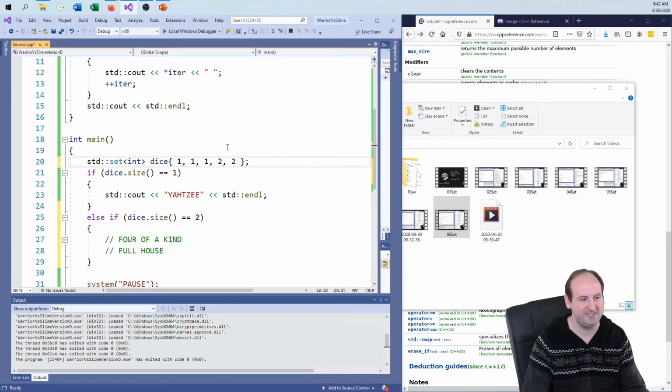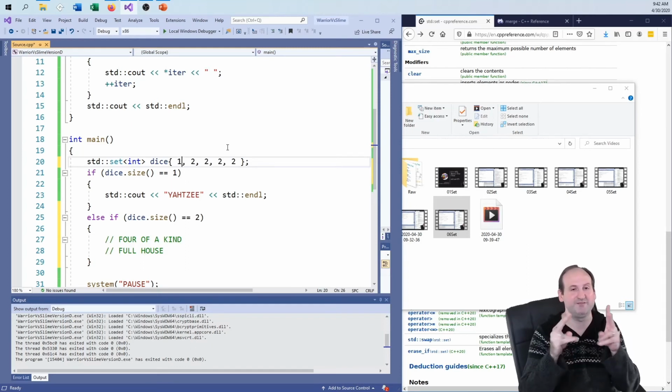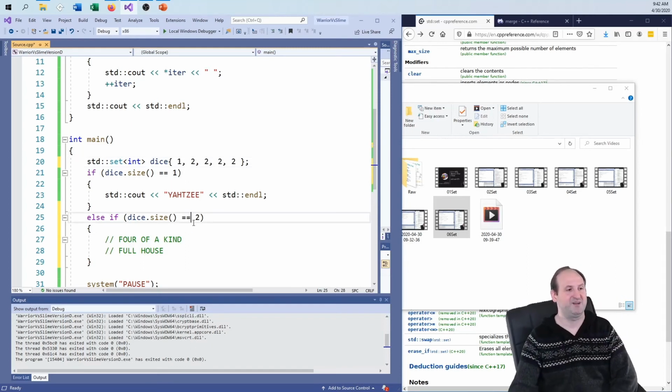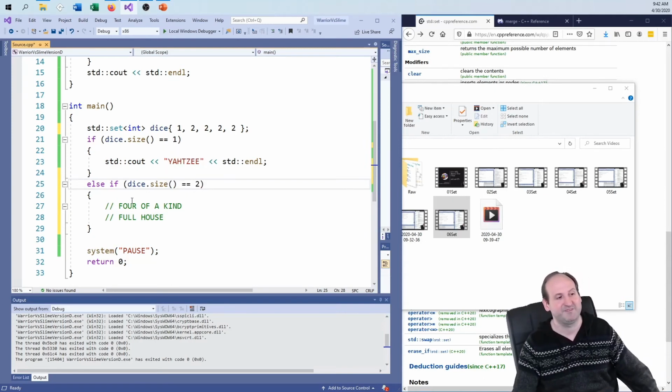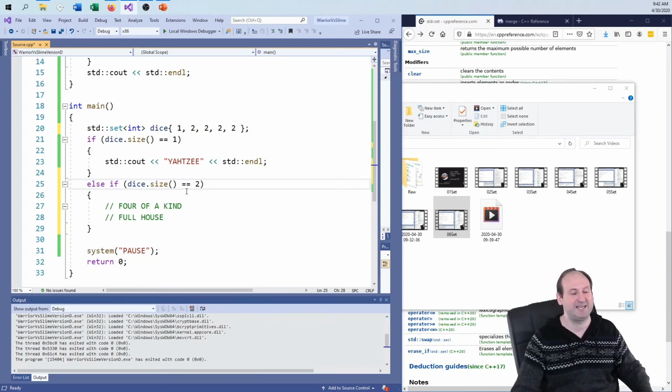And so if I just continued on, this is full house, this is full house, this is 4 of a kind and 1 of a kind, and then this is back to the Yahtzee. So yes, one of 2 things can occur just off of this. And you go, okay, so if the size is 1, I have a Yahtzee no matter what. That's the only thing that it could be. But I have to differentiate between 4 of a kind and full house if the size of my set is 2 after I'm done with this.